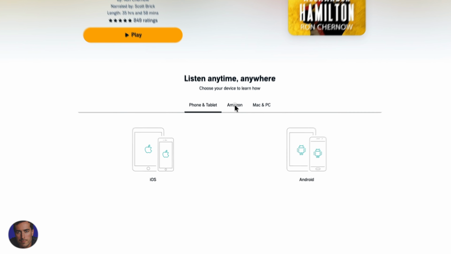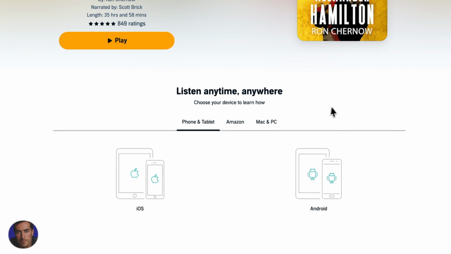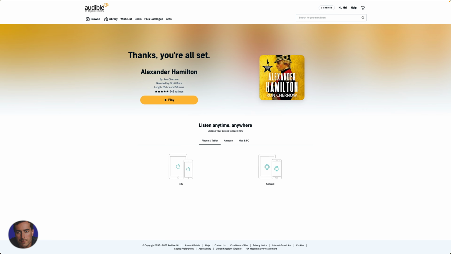But we also have these options here. So we can send it to Mac, PC. We can send it to Amazon Alexa, phone and tablet, you know, if you want to view on there. It's quite good just to obviously listen to the book whilst you're working or something on your laptop, on your desktop. But that is how you will actually purchase a book on Audible. Purchase an Audible, I keep on saying books, they are technically Audibles. But that was how you actually purchase an Audible on Audible.